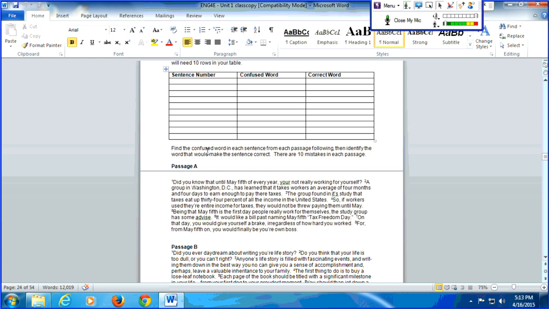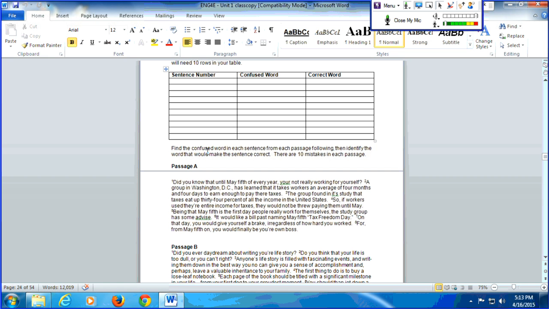So there's some errors in there, just with confused words. Now, the first thing you notice is while we have 10 errors in that paragraph, the grammar check in the computer program Microsoft Word only picks up 3. It's why I said earlier this week that spell check and grammar check are not perfect. So the grammar check missed 7 errors.